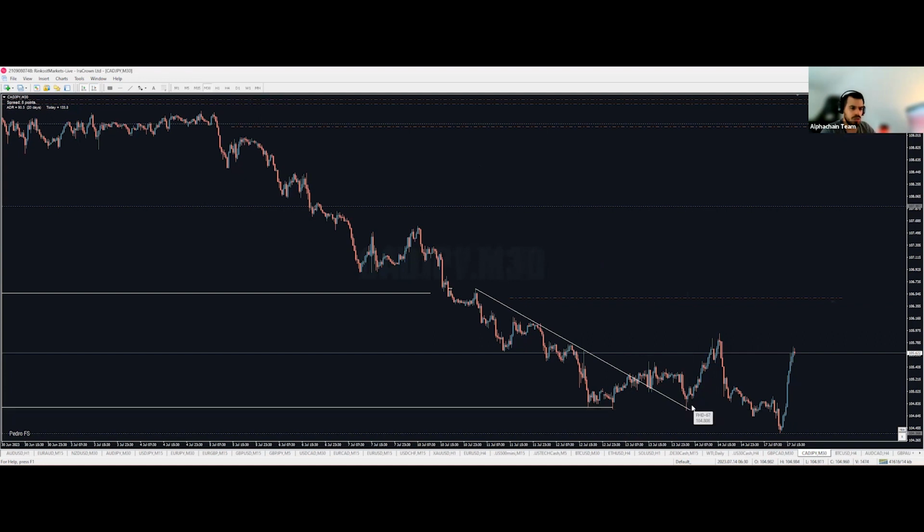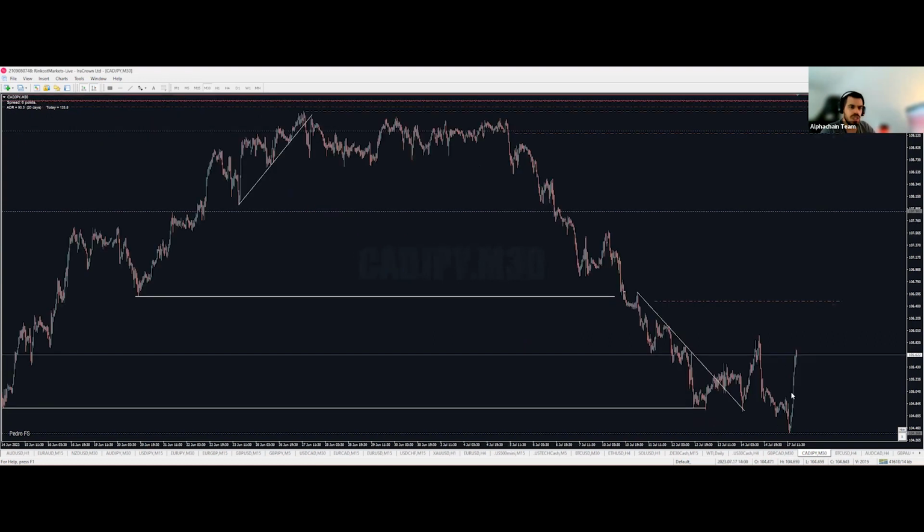For example, on the 14, it was good, but as you could see, the CAD pairs had made a really strong move last Friday. That's why it kind of had this big correction. Like if you look at the pound CAD, at the euro CAD, at the dollar CAD, all of them made a really big move to the upside, which kind of forced this one to move to the downside. Right, so it was a strong negative CAD, since CAD is the first currency, this is pushing price downside.